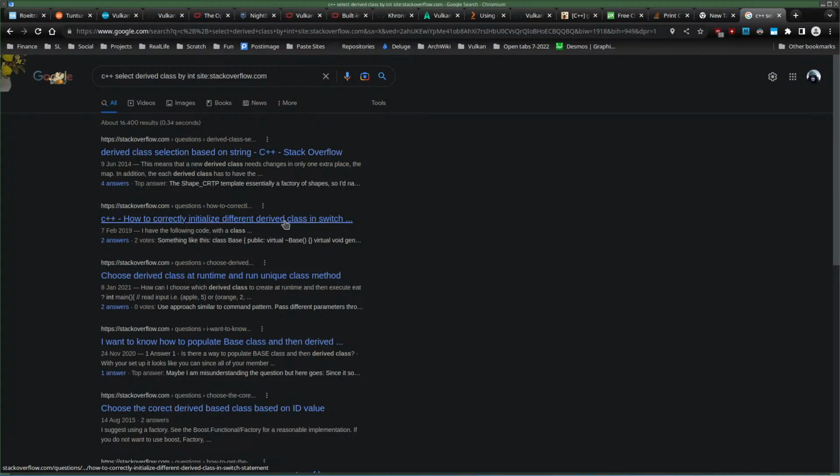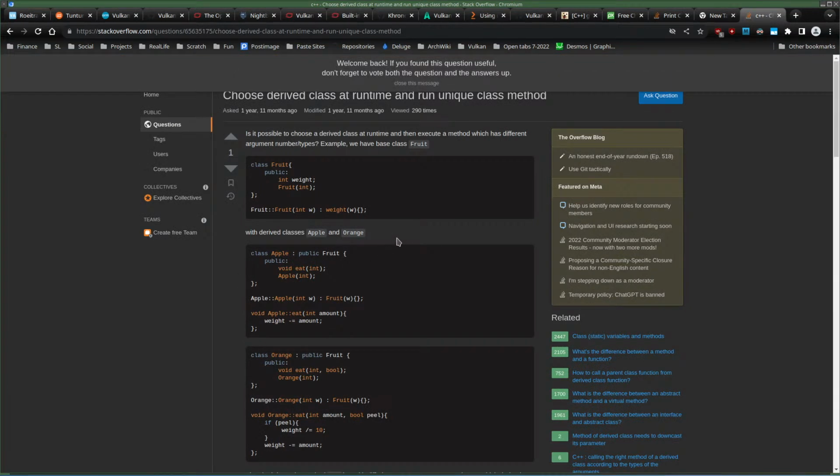Initialize different derived classes in switch statement. That's about initialization. Choose derived classes at runtime and run unique class method. I like that one.